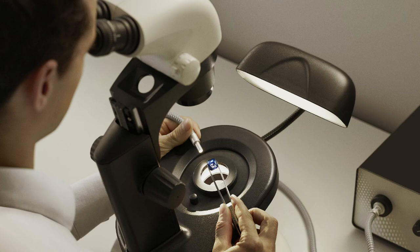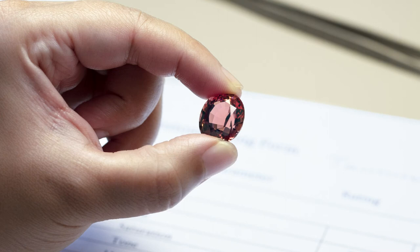A gem lab today has to deal with a wide range of gemstones. Therefore, gemologists need to have profound expertise in a variety of earth science disciplines. This is especially true when dealing with issues such as determining diamond authenticity, identifying the origin of colored gemstones or separating natural from cultured pearls. Gemstone testing requires a team of specialists, each focusing on a specific area of expertise.